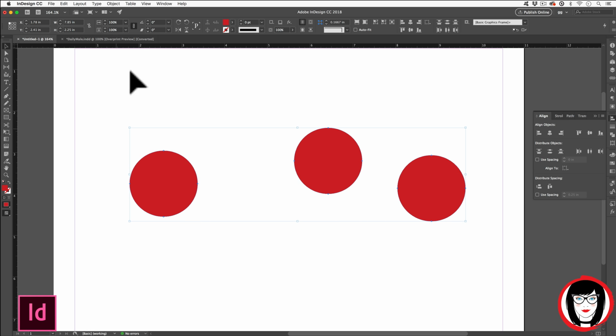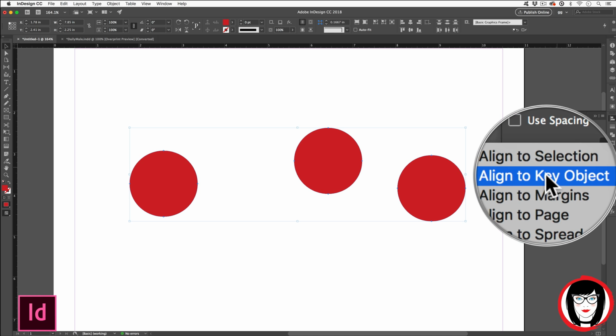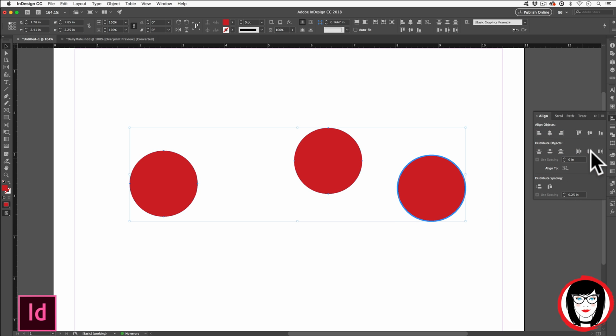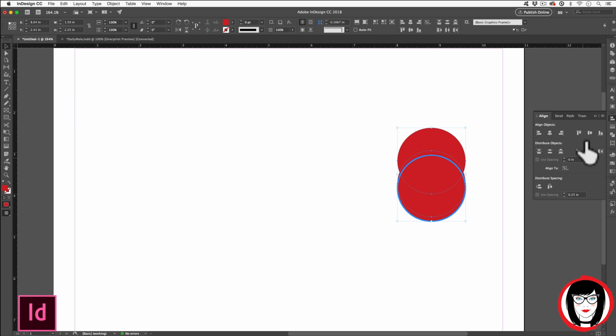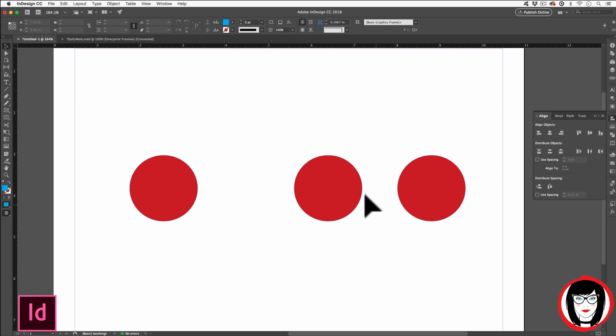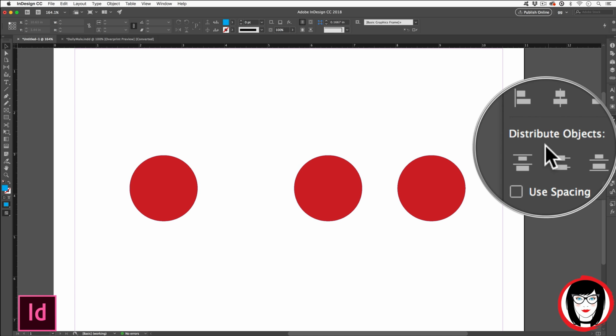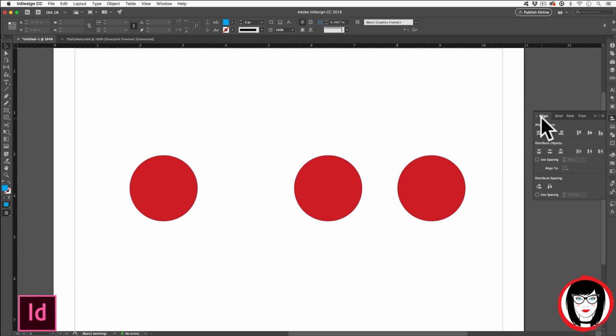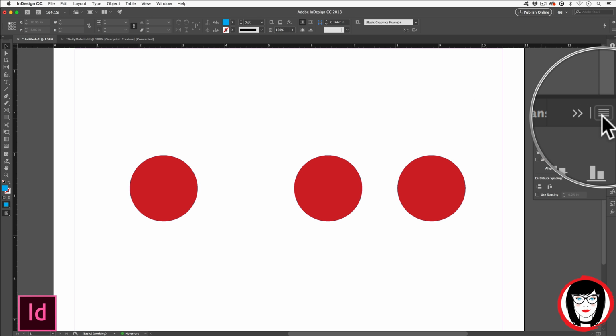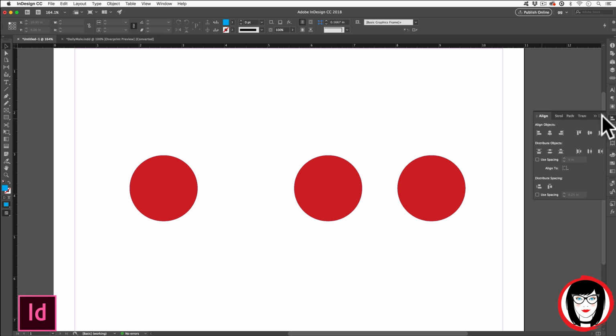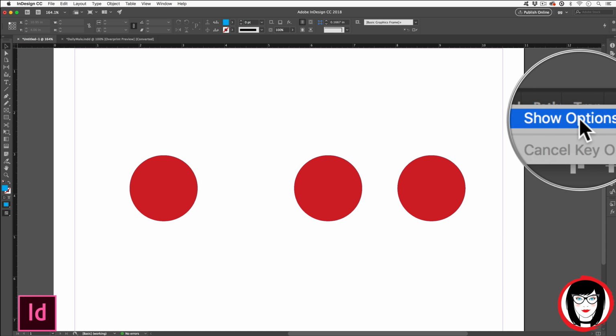So to do that, you would select all three once again, and this time choosing Align to Key Object, and now you could choose to distribute them. All right, so the last thing I wanted to show you, there are options under Distribute that you may or may not see in your Align panel, and that is you have to come here to the hamburger or options menu at the top and ensure that it says Show Options.